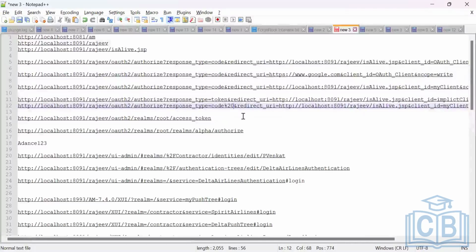Response_type equal to code percent 20 and add equal to token. You add token, only the word token. That's it.